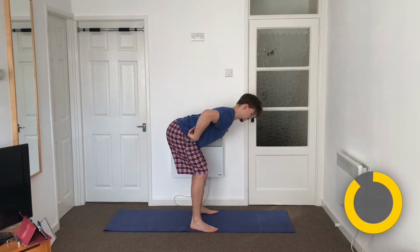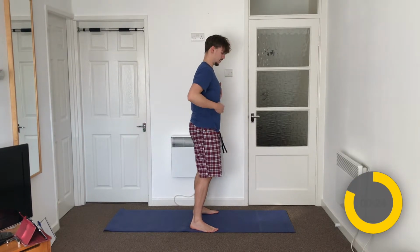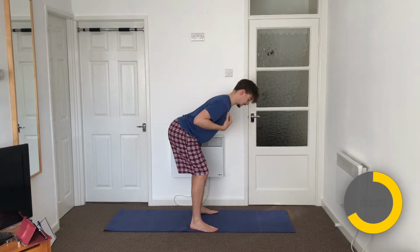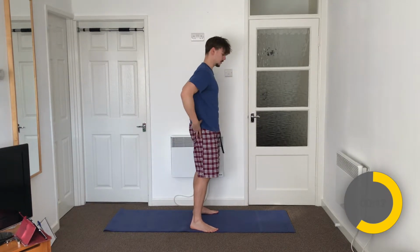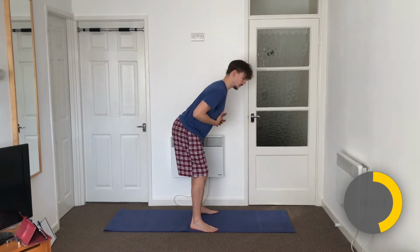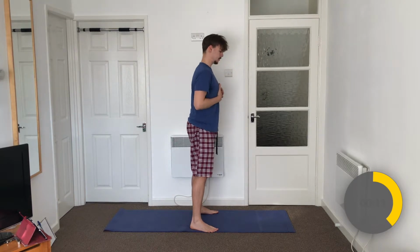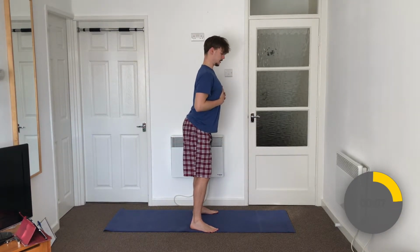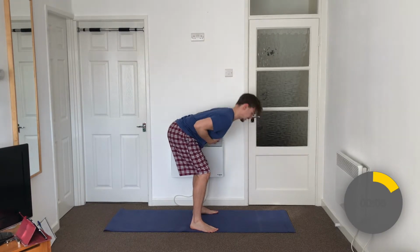So looking at this, yeah? Okay, so remember, keeping this all nice and straight, just moving from here. Remember, this is the one for the booty. So we all want, male or female, everybody loves a good bum. Sticking that bum out, arching your back, leaning forward, nice straight back.